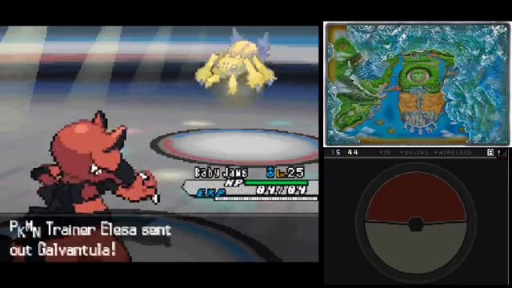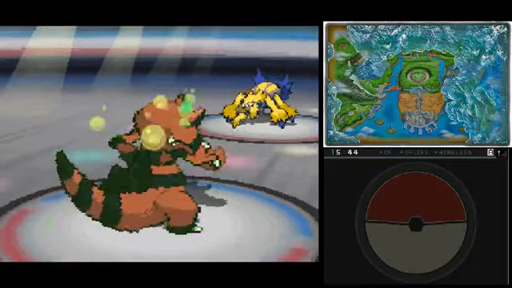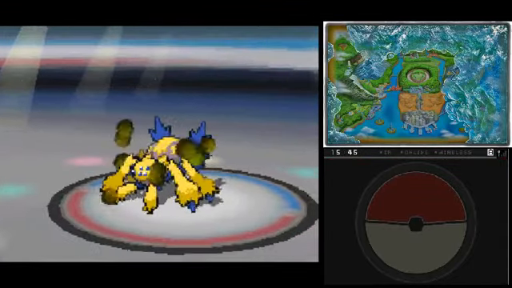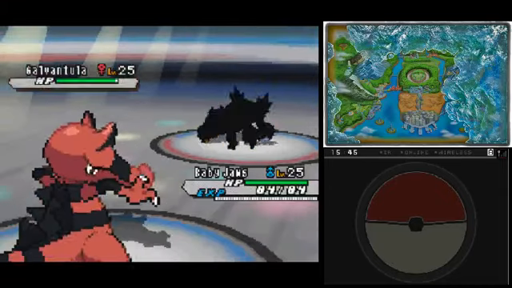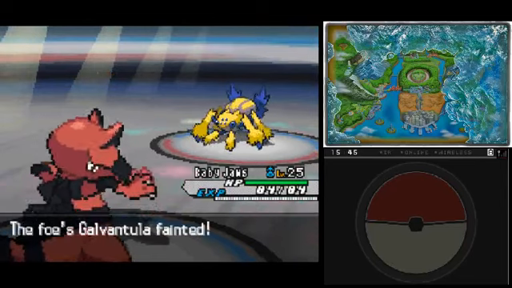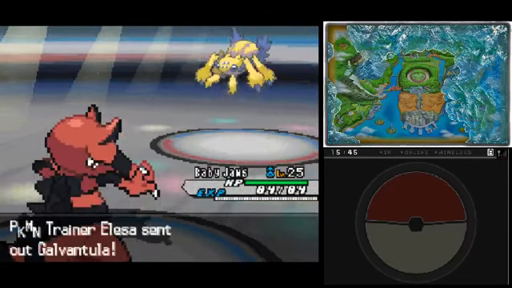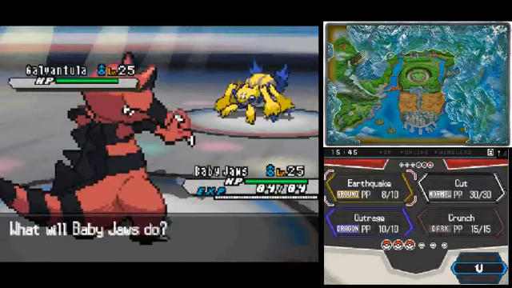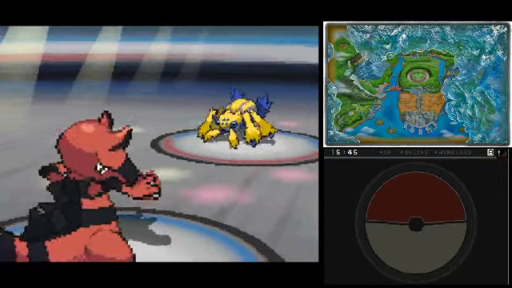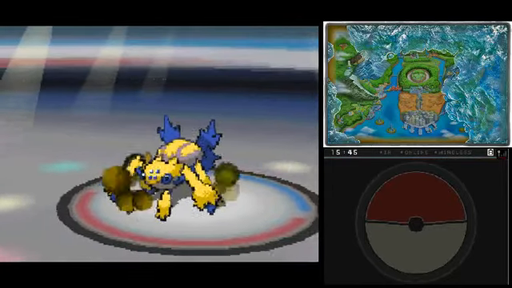Give Vanshula. I laugh at your little spider. And there we go. One hit, I believe. Okay, and okay, she has two Gavanshulas apparently. So, you know, she's a bit special. Yep, there we go. Easy. Easy sweep.